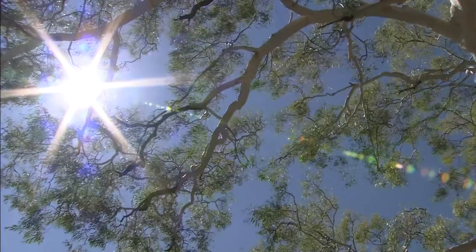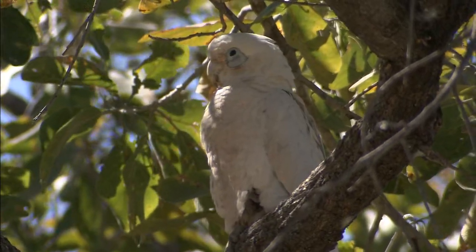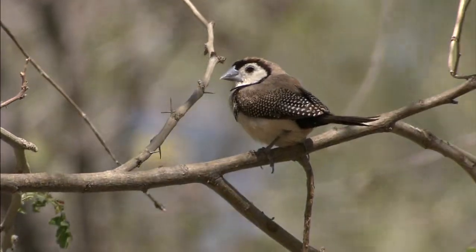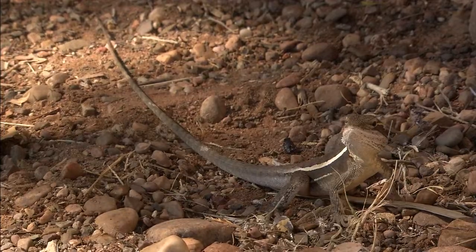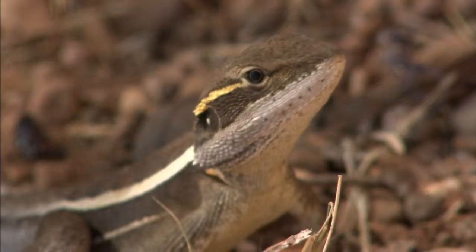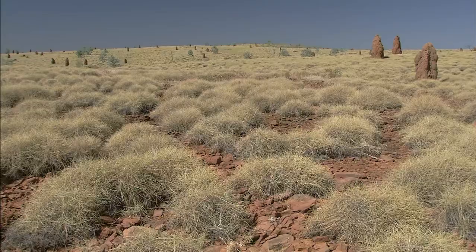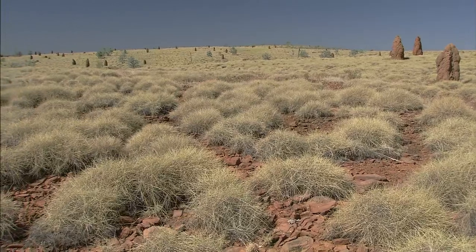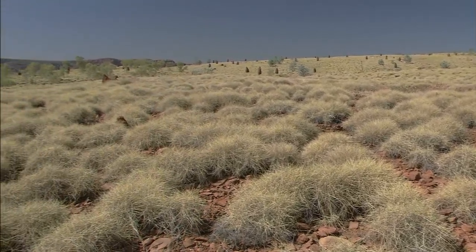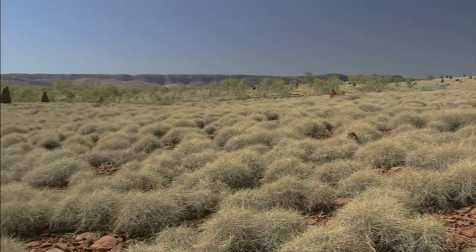Located approximately 450 kilometers southwest of the city of Darwin, in the northwestern part of Australia, is the Kimberley region — Australia's last frontier. The region, which is between 15 and 20 degrees south latitude, relatively close to the equator, has a tropical savanna climate. During the dry season, falling between April and October, the region receives little rain, with daytime temperatures of over 40 degrees Celsius. During the rainy season, which falls between November and March, the region receives as much as 700 millimeters of rain. It is a harsh environment with only two extreme seasons.